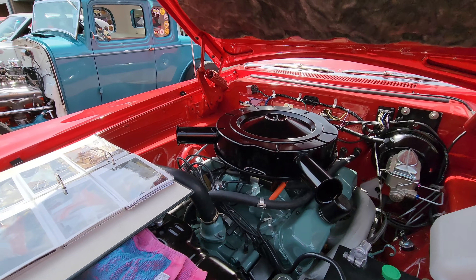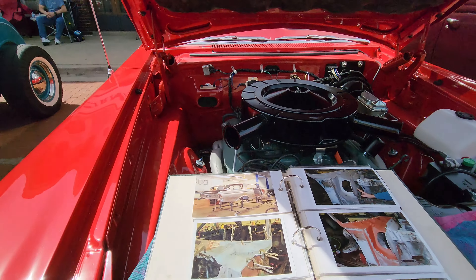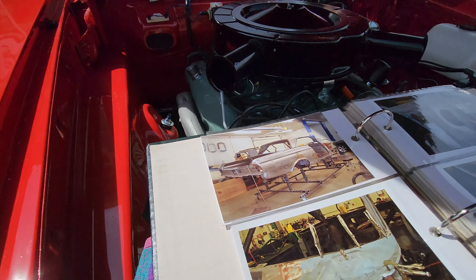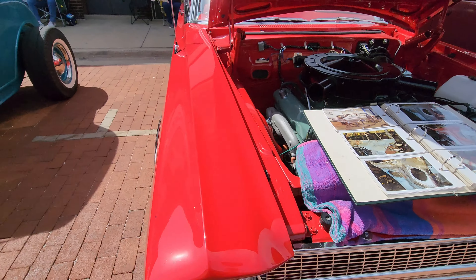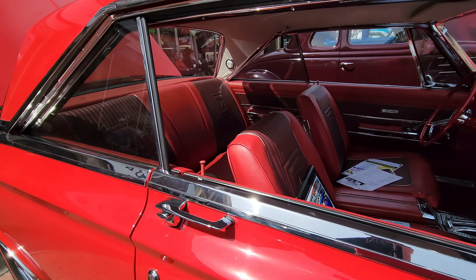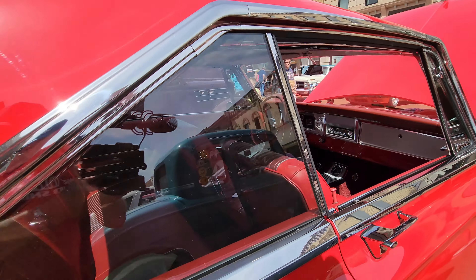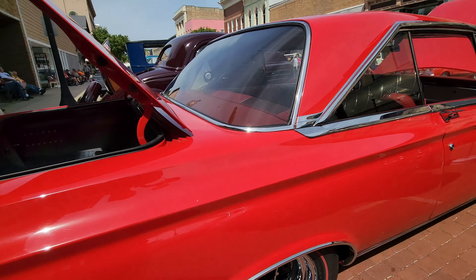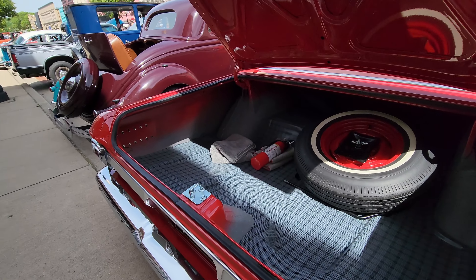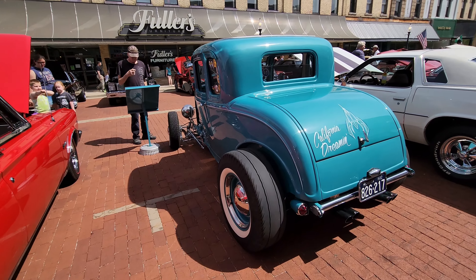Look at this Plymouth Satellite. Looks like that engine was just painted. They've got a book here showing all the work they did to bring this car back — looks like quite a bit of work. It's a great-looking car. Let's look at the inside. Looks like he's won some awards — first place. And we'll look inside the trunk. Yeah, this car is clean and straight everywhere you look.